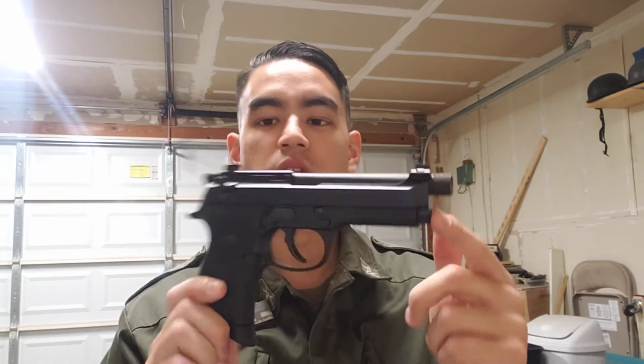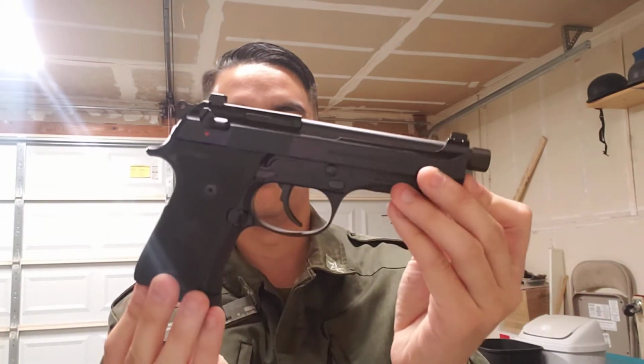But now that I have all my specific purpose-built niches filled, pretty much anything I get from this point on is not necessarily so much for practical uses, but for cool factor and because I like them. So that's why I went with the no rail model, because I just think it looks better without a rail. It just kind of, I don't know, has that look to it.